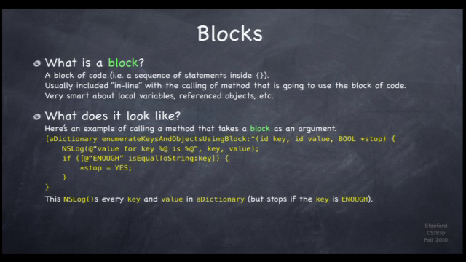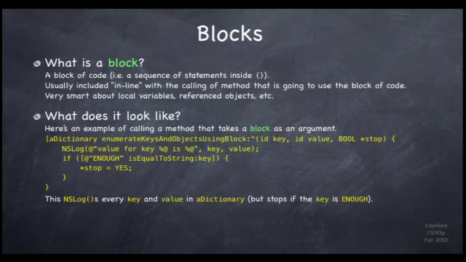And then it has optional arguments there. In this case, this block actually takes 3 different arguments: a key, a value, and a pointer to a Boolean, stop. And then it's just open curly brace and some lines of code, and then close curly brace. Now, what does this method do? What's its function? It essentially executes this block that you pass as an argument for each key and value in the dictionary. So you send this method to a dictionary, and the dictionary is going to go through all its keys and values and execute this block of code for each one. Okay? So that's pretty cool.